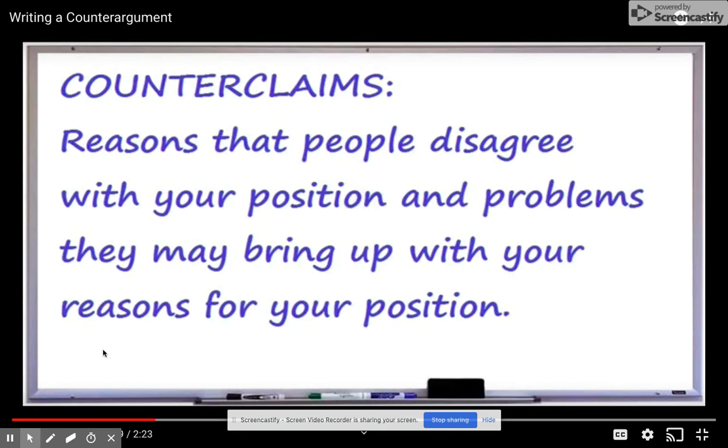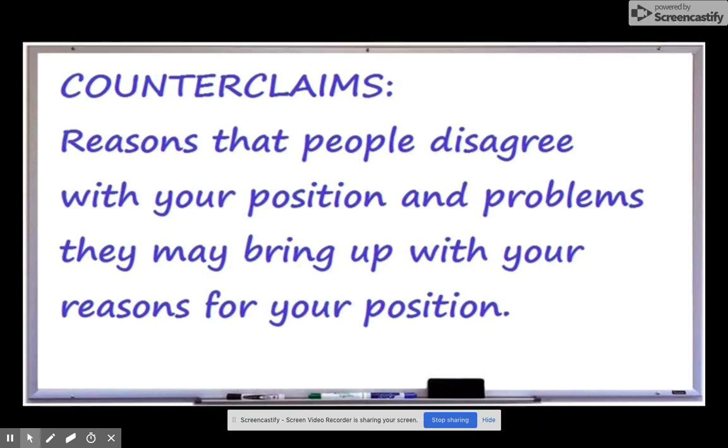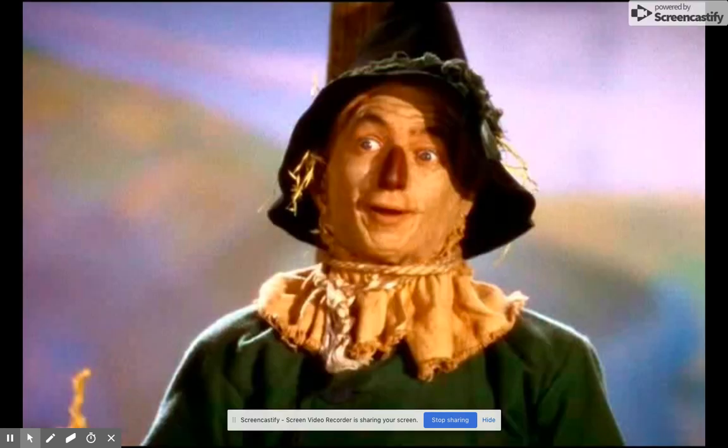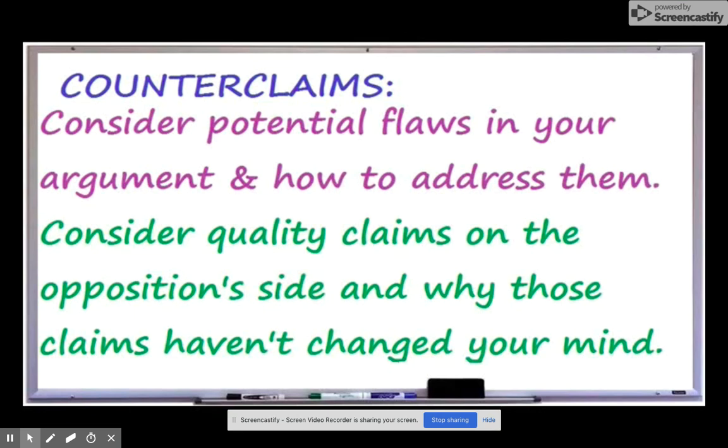For many people, the most challenging part of a counterargument is deciding what counterclaim or counterclaims to address. A counterclaim is something that people who hold the opposite position of yours would argue against you. You don't want to argue weak counterclaims or misrepresentations of your opponent's actual positions. Doing so is called a straw man fallacy, and it makes your position much weaker than what it does when you argue against a high quality counterclaim. It's difficult but very effective to put yourself in the shoes of your opponent and think about what's wrong with your arguments or what arguments they might present against you.